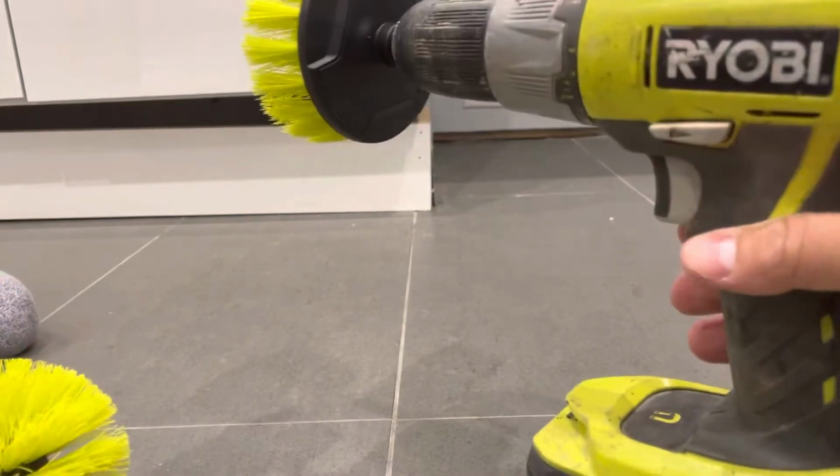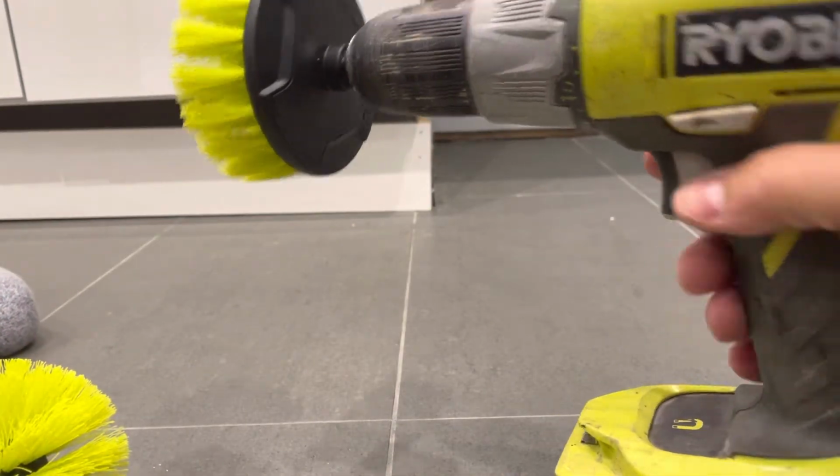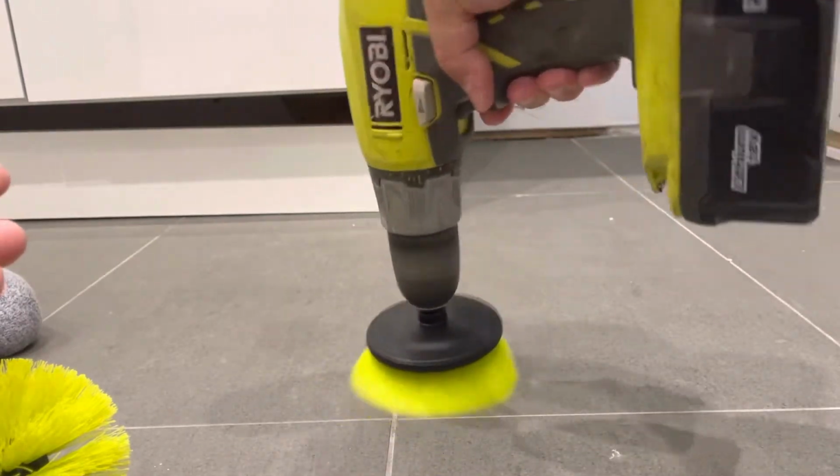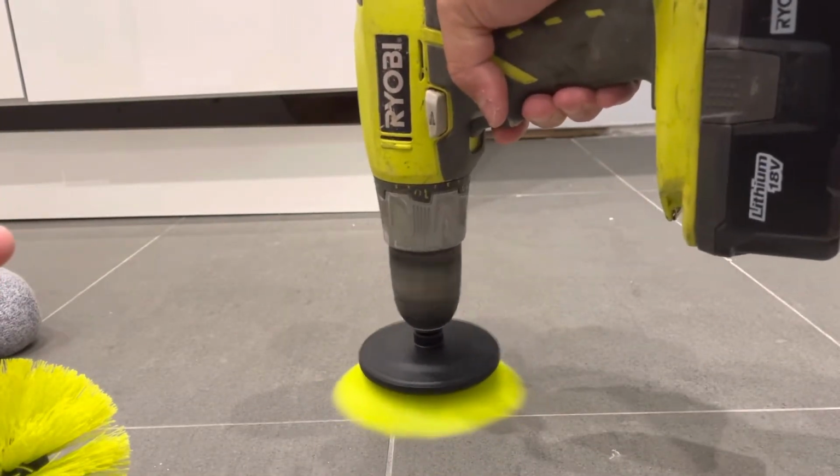And obviously it depends on your drill. If you have a fast drill, an aggressive drill, you're going to get a lot more speed. So as you can see, more pressure, less pressure, more pressure, less pressure. Really, really simple and straightforward.